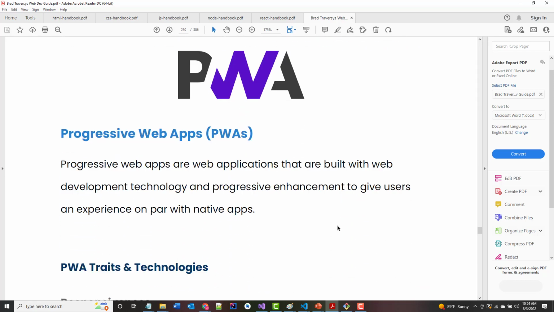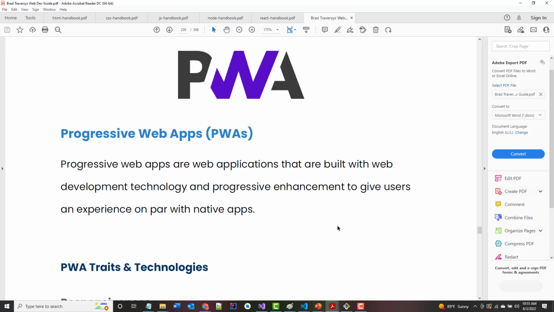All right. Another thing that's becoming in vogue, so to speak, today are PWAs, or progressive web apps. And as it says, these are web applications built with web development technology and that progressive enhancement that we talked about before to give users on par experience with native apps.